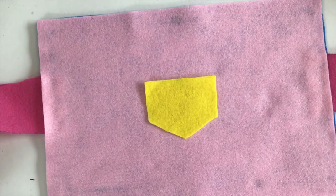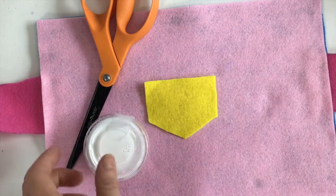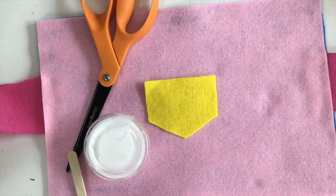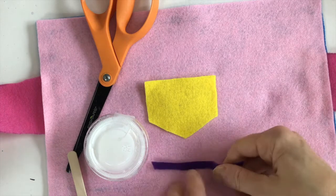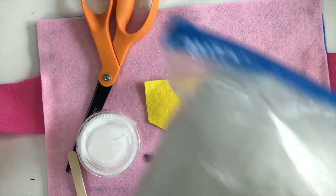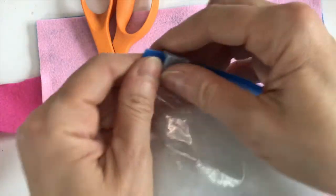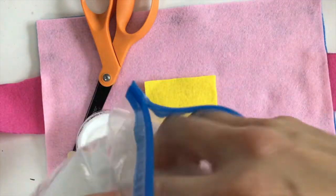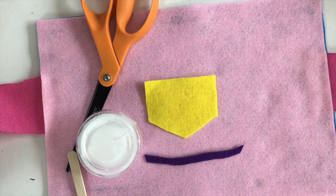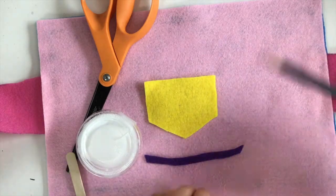So you're going to need a pair of scissors for cutting your felt. You're going to need some glue and a craft stick for attaching some of your felt pieces, like the mouth, which I have decided to make out of purple. Very easy to make. And you're definitely going to need some stuffing, some fiberfill, which comes in a little Ziploc bag, easy to take out, and you can just pull off little pieces at a time. And you can either use a pencil to help stuff the fiberfill inside your pillow.